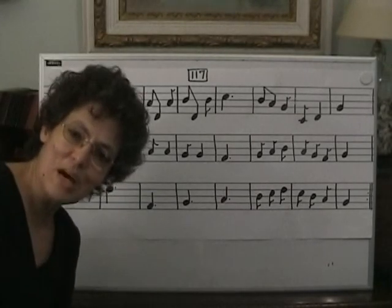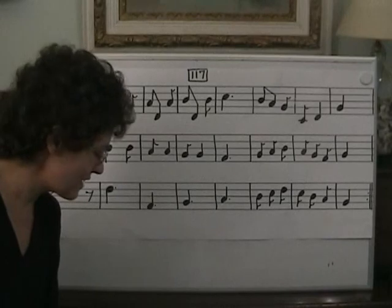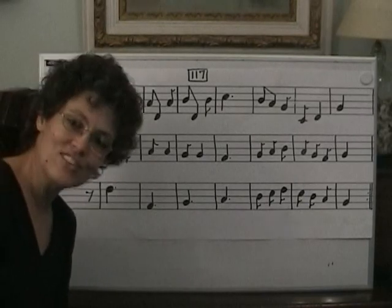This is again a time where you need to get a few friends together so you can try this as a round. It's very beautiful when sung as a round. And a philomel is a bird. I looked that up. Okay, that's all for today.